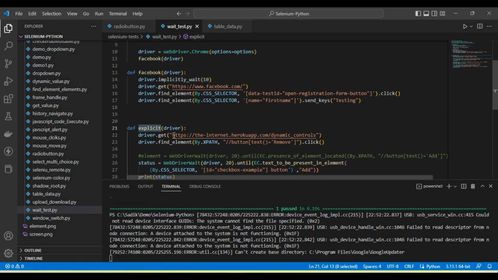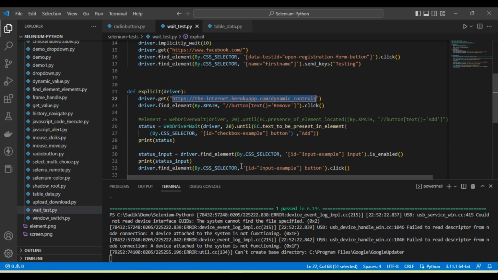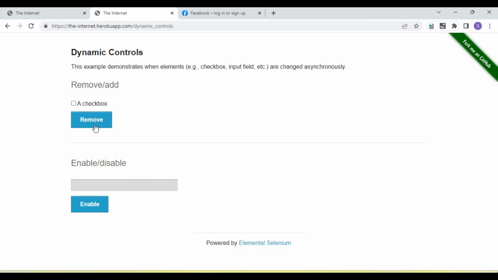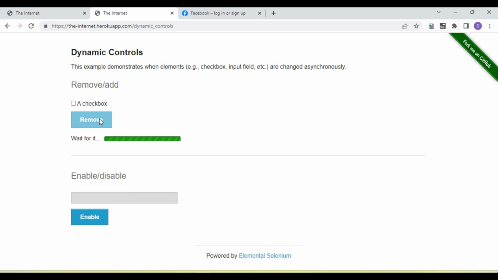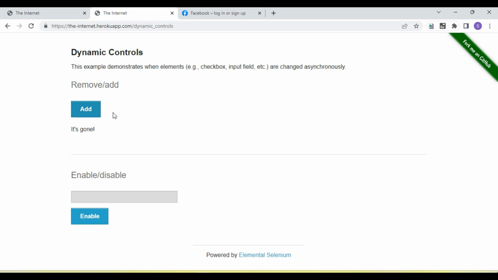Next is the explicit wait. Here in explicit wait, you can see this is the URL I added. Next, what we need to do here: I'm clicking on the remove button, then waiting until the add button is enabled.